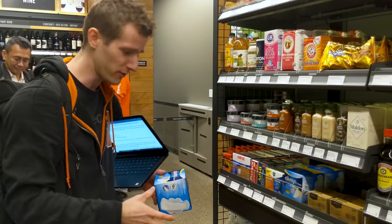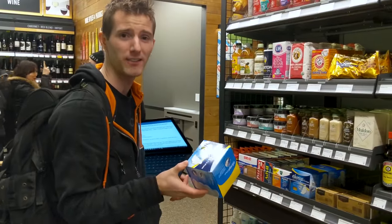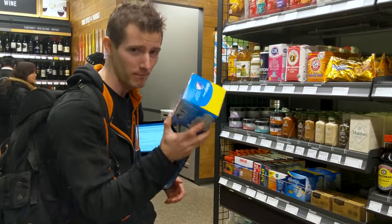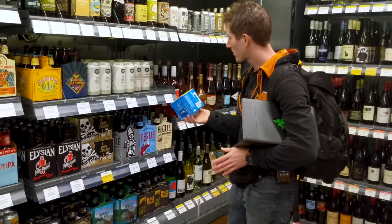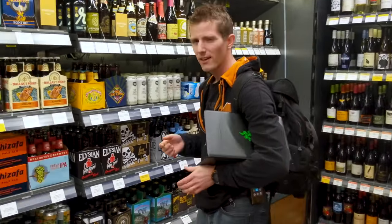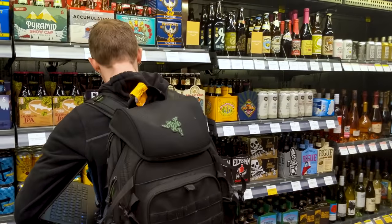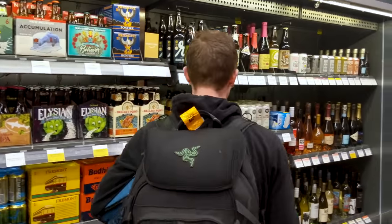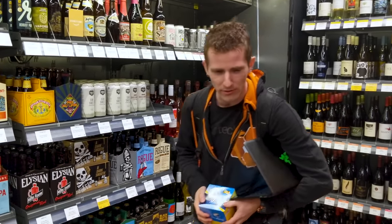I have a challenge for their system. I want to see how it handles me putting this down in the wrong place and then picking it back up. Also, let's say I'm shopping for some alcohol — do I really want this? I want to see how it handles it. You know what, I actually don't want the alcohol after all — but if I come back without these pads I'm gonna get in all sorts of trouble.